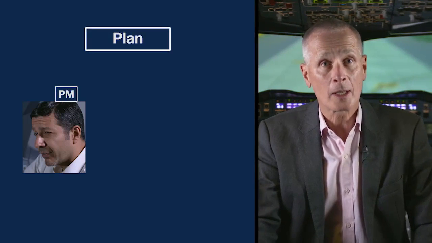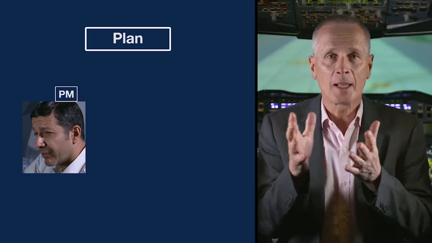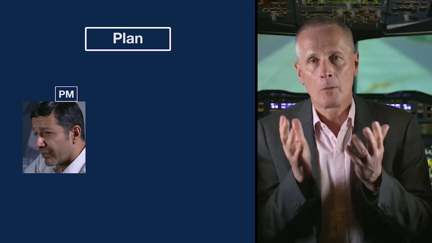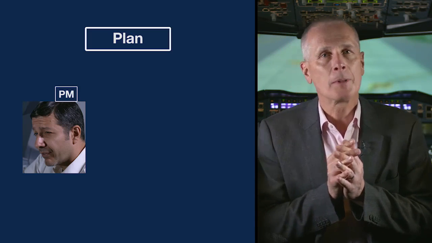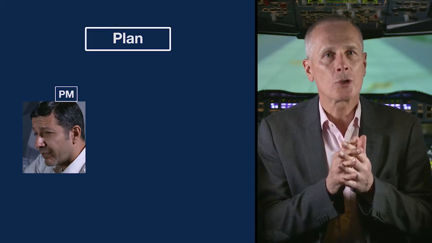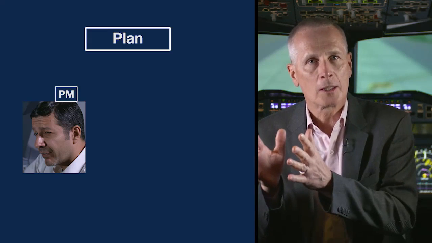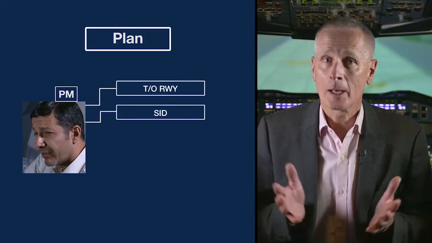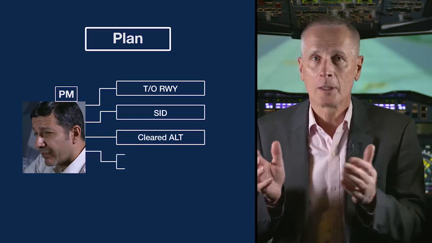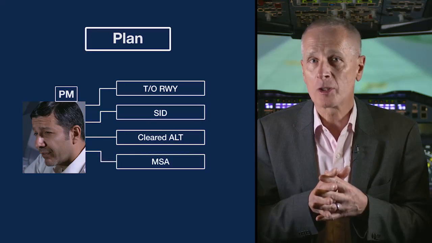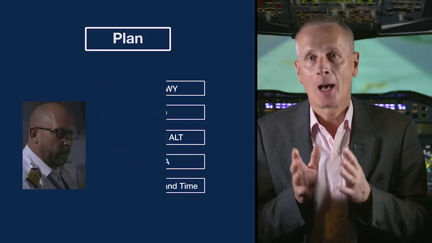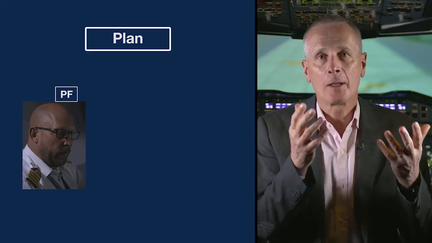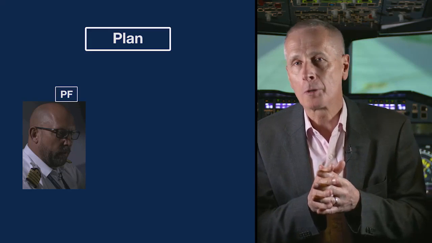What have you seen in this video? First of all, you have noticed that the pilot monitoring started the briefing and stated the view of the intended plan after checking the FMGS setup. Why do we suggest that the pilot monitoring starts? Simply because by having the PM initiating the briefing section, the PF can be assured that the pilot monitoring has the same expected monitoring framework. The planned part of the briefing should normally only contain the intended takeoff runway, the SID designator, the first cleared altitude, the minimum sector altitude or minimum off-route altitude for the climb trajectory, and the extra fuel and time. Afterwards, the pilot flying gave additional strategic operational items important for the pilot monitoring.